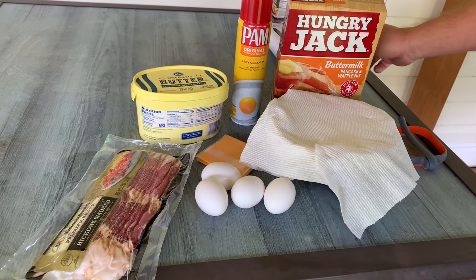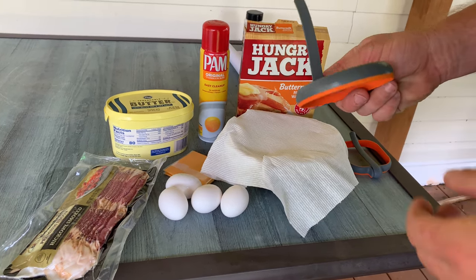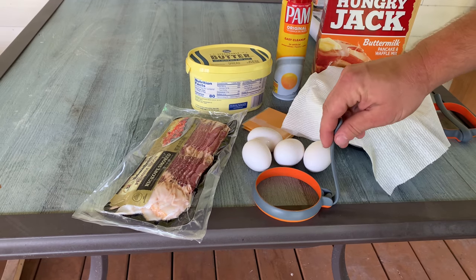And I'm going to be cooking them in these silicone rings from Blackstone. Put them right on the griddle. You can pour your eggs and your pancake mix in there, and it keeps it in a pretty tight circle for you.